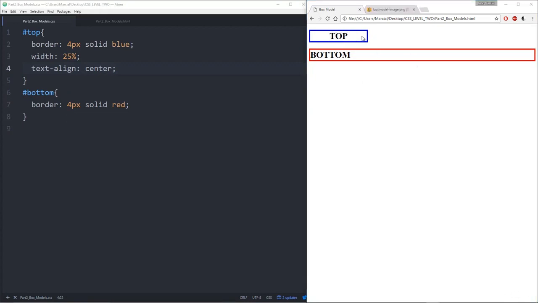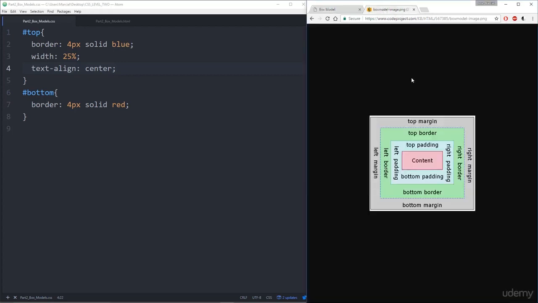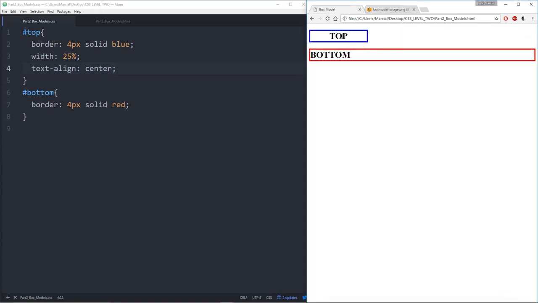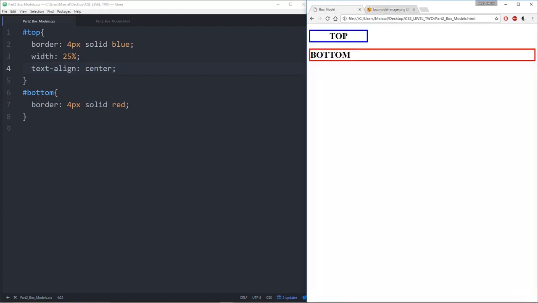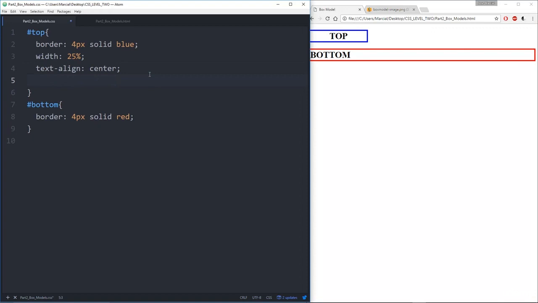Now let's imagine that I actually want to move this entire blue block around. Well, what do I have to change then? If we go back to our box model image, which I've opened up here in a new tab, we see that it's really the margin that's going to define the space between the border and everything else. So right now, if we come back here, I have the content, some border, and then the margin. And in between the content and the border is padding. But what we really want to change here is this margin right here, if I want to center this entire blue border.